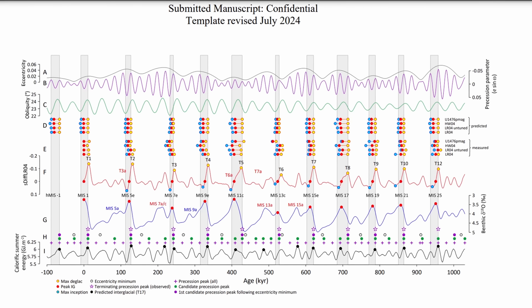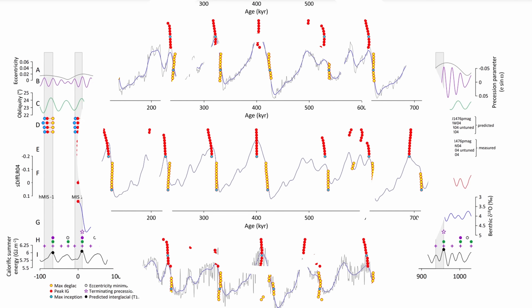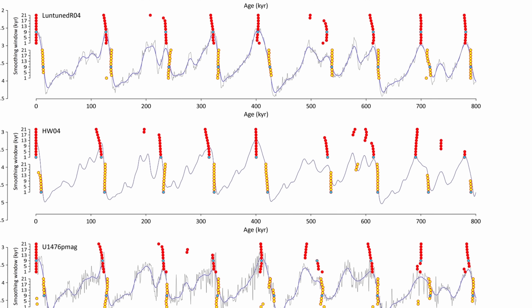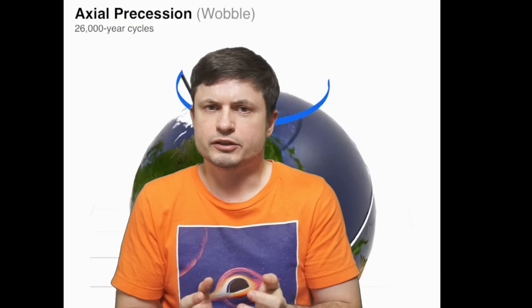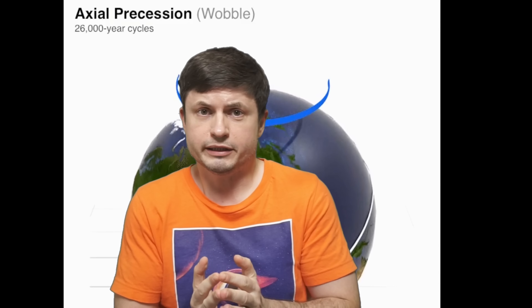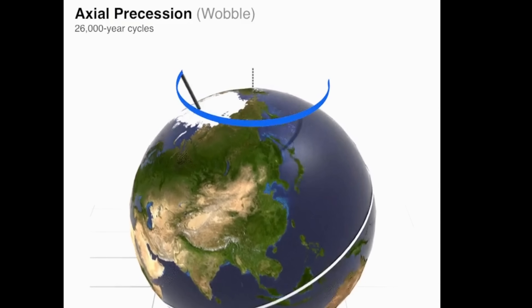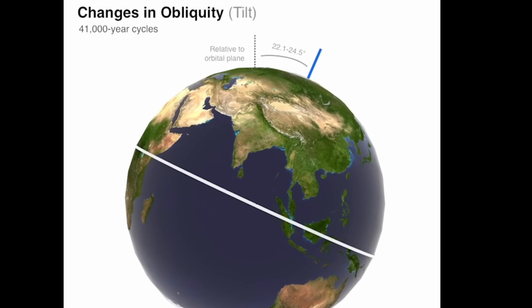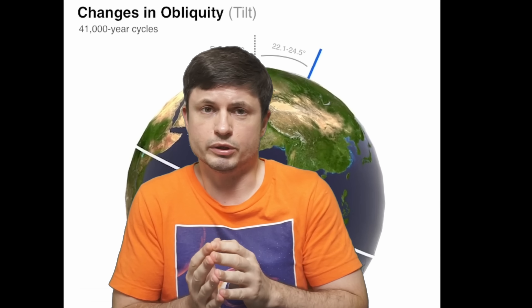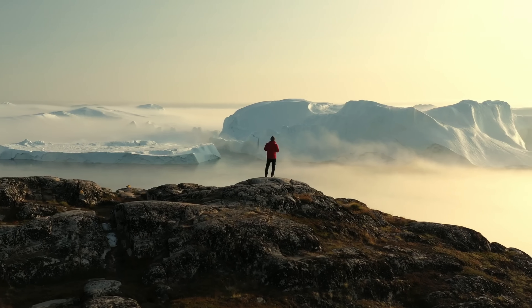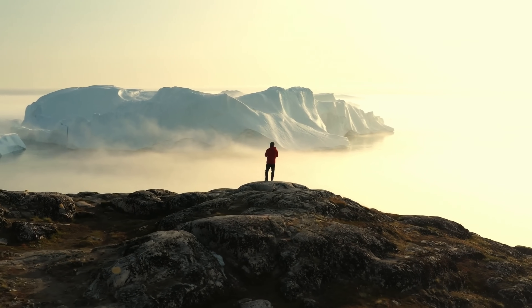By studying oxygen isotopes, scientists discovered there was always a peak that seemed to match very specific cycles, with transitions in glaciation periods directly aligning with certain periods in precession and obliquity. The results suggest that it's precession that seems to usually trigger deglaciation — in other words, the wobble of the planet plays the biggest role in causing ice ages to finally end. The data suggests ice ages come to an end when the cycle of precession reaches its minimum, usually when obliquity also starts to rise from approximately 22 degrees up to about 24 degrees, and during this time eccentricity is also extremely low, meaning Earth has a very circular orbit.